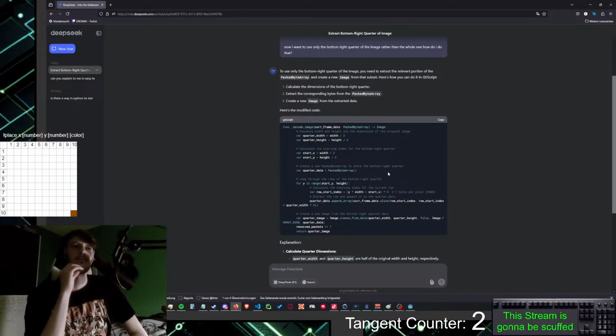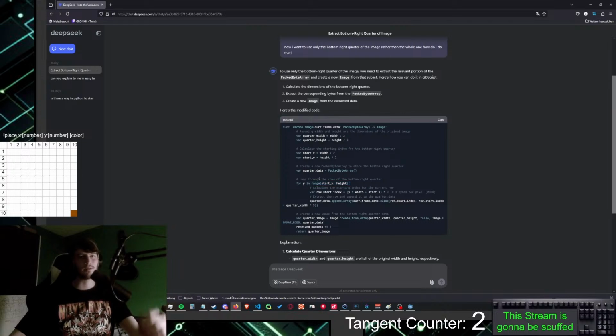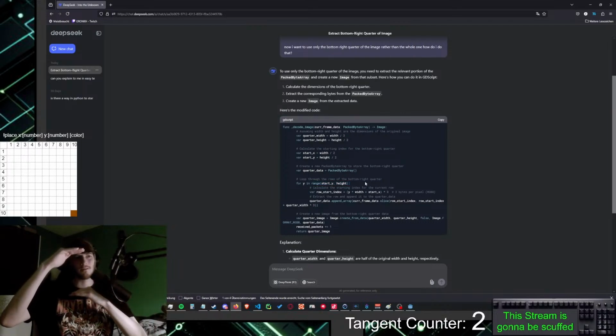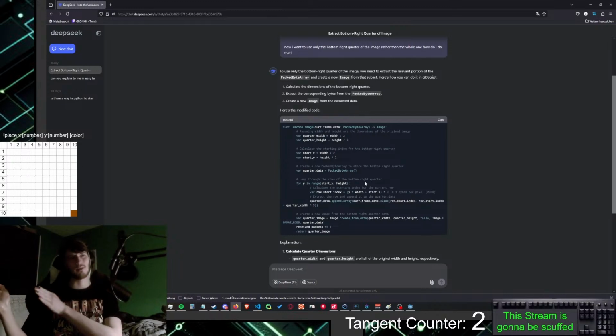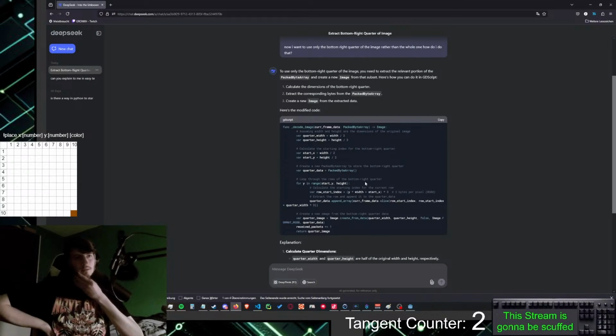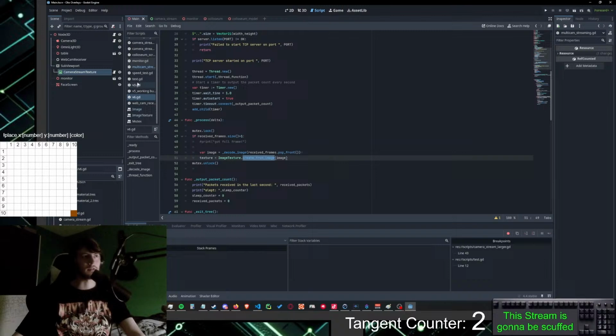Right quarter, okay. Y in range height, okay. Oh, okay. So what it's doing is going from wherever we start to the height, and for each one of those, it takes the data slices until we hit the length. So frame data dot slice row start index plus quarter width times 3. Yes, okay. That makes sense. I might just write that myself though.